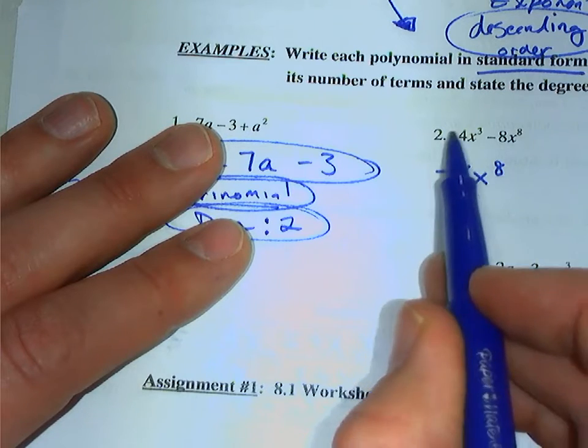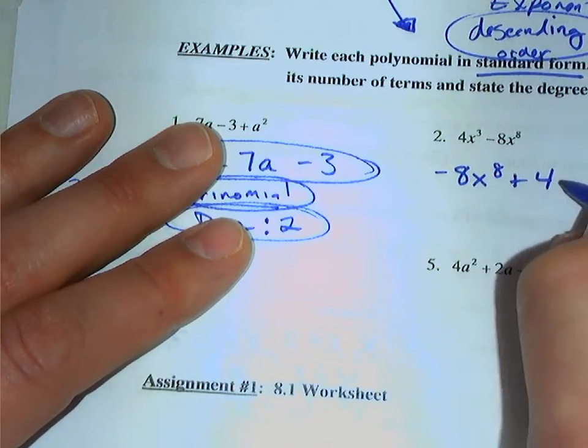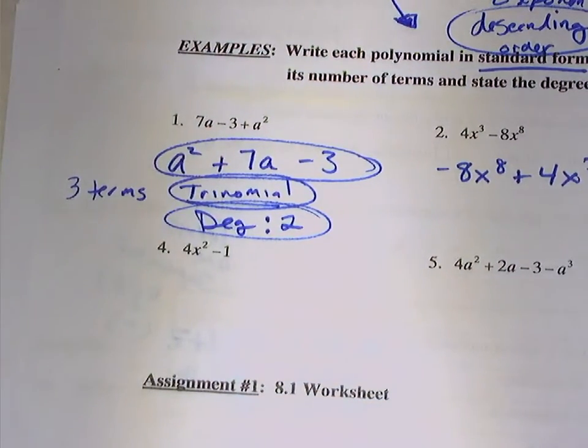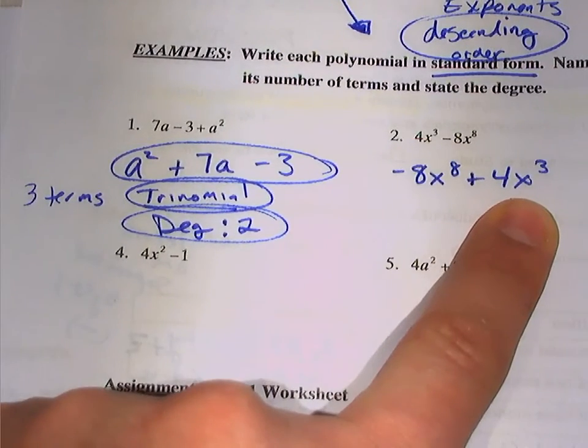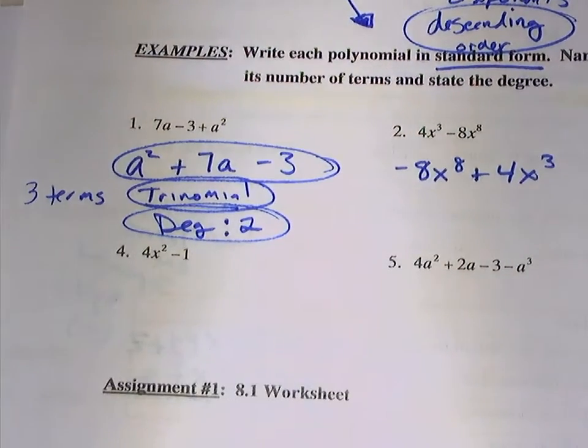It's positive. If there's no symbol there, then it's assumed that you know that's a positive 4. So you've got to put a plus there. So you have to have a plus or minus sign. And if there's no plus sign initially, well, that means that it's got to be positive. If this was a negative, there would be a negative in front, right?